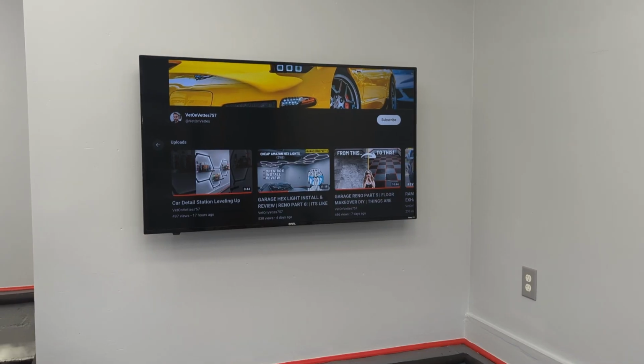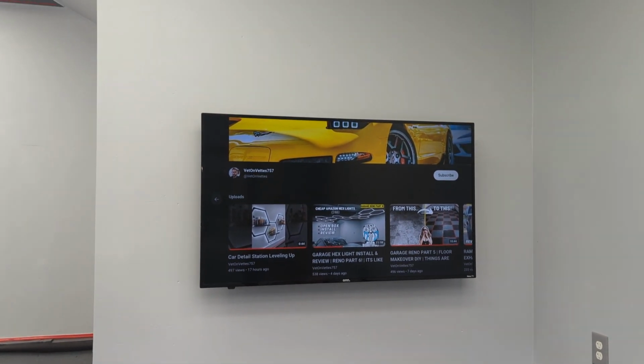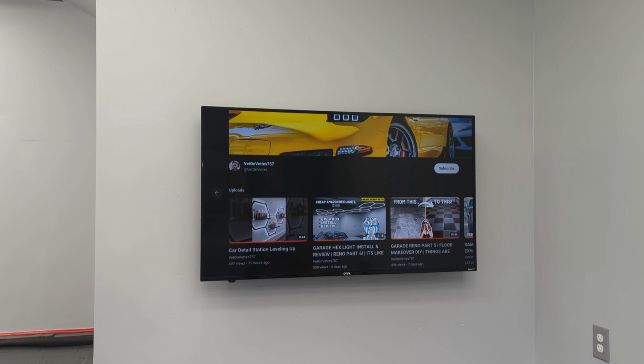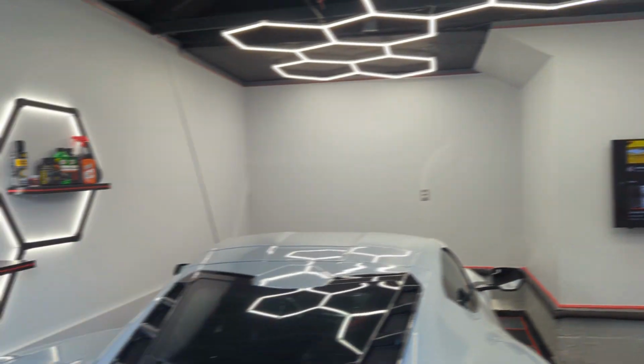All right, I'm gonna throw it up real quick, and we'll do something really fun to spice it up a little. All right, about 10 minutes of work. It's crazy how quick these things are to put up. How light they are too. It makes it so much easier. Let me zoom out here a little bit. Yeah, looks really cool in here.